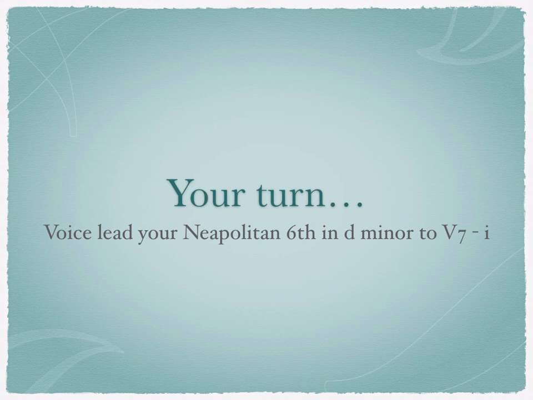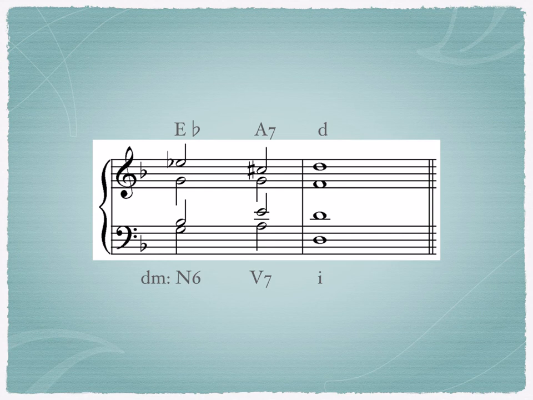Now it's your turn. Pause the video and take the Neapolitan sixth chord that you've already written down in D minor and voice lead it to 5/7 and then to 1. Remember that flat scale degree 2 resolves down, and to avoid doubling altered and tendency tones whenever possible. Here's one solution. See how the E flat resolves down to C sharp, or Ra to Ti, and then Do? I've also not doubled any altered tones in my Neapolitan sixth chord.